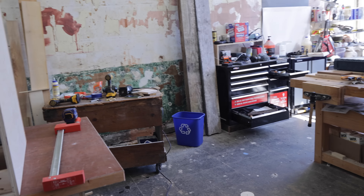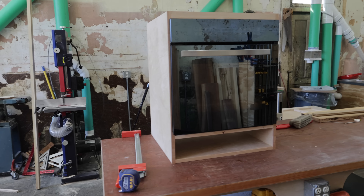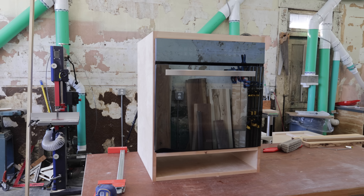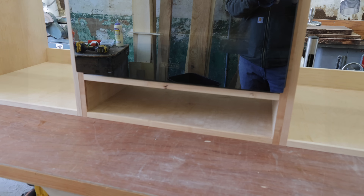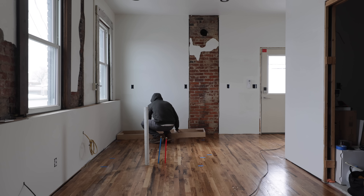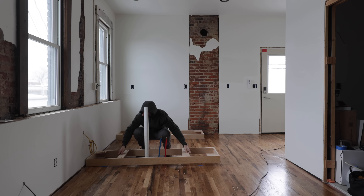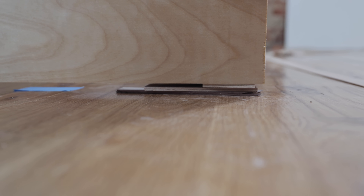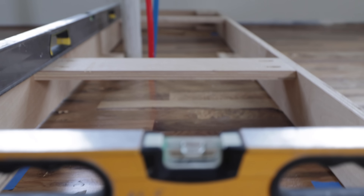All right, let's take a look at this — it fits like perfect. It's gonna get dressed up with a strip across the top that I'll probably grain match, and same across the bottom. That's what I was talking about — lining up with the bottom of the drawer there. It got a little bit too low but I don't think it's worth messing with. You can put pots and pans down here. When floors are uneven like these — and they're quite uneven — I like to build the bases separate from the cabinets so you can level the base first and then put the cabinets on top knowing it's level. Got that nice and level side to side.